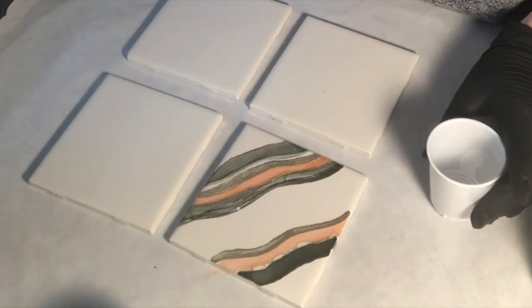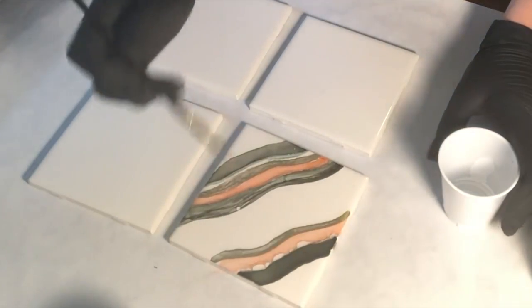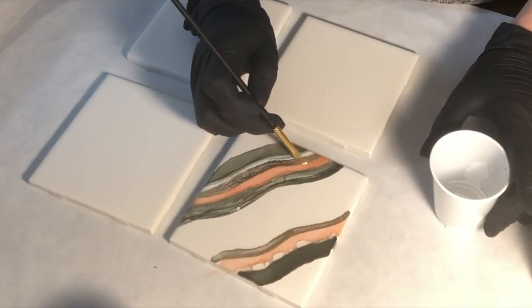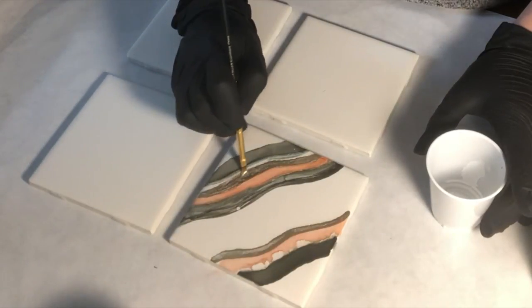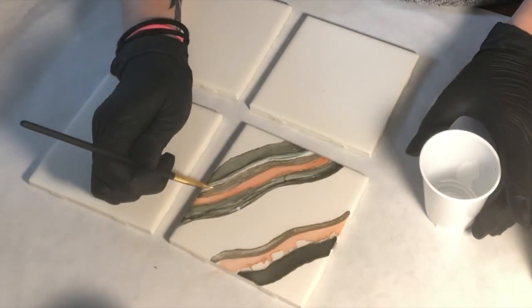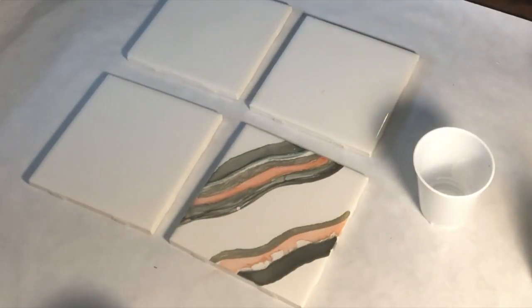Okay, let's put that gold back in there too, because that gold is looking a little lonely. Needs a little action. Filling up the space. Gold's starting to dry too. That's why I only do just a couple drips into it. Okay, so now that that's done, I'm tongue tied.